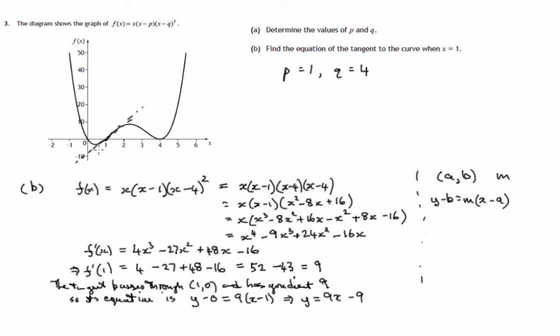So this is a gradient of 9 crossing the y-axis away down at minus 9. Well, that's not bad from the sketch. And this looks like a gradient of 1, but look at the scale on the y-axis. It's about 10 times the scale of the x-axis there. So it's not a typical gradient 1. You go 1 along you've gone up 10, which is roughly on this, which would be a gradient of 9 roughly. So yes, it fits in with that sketch. So y equals 9x minus 9.